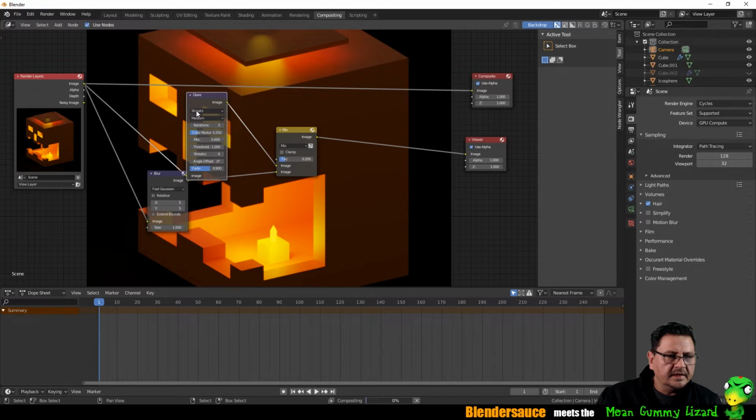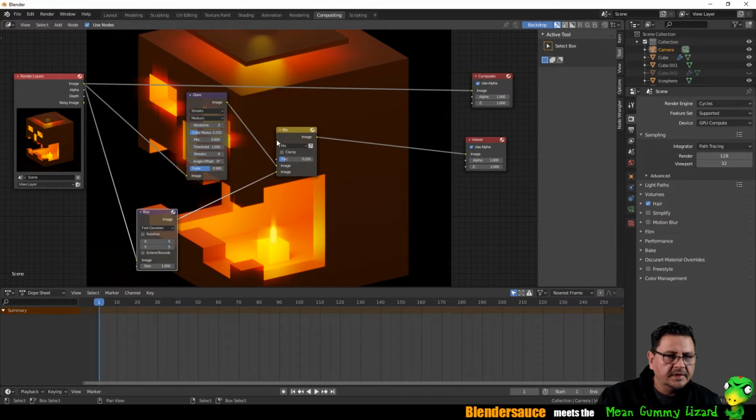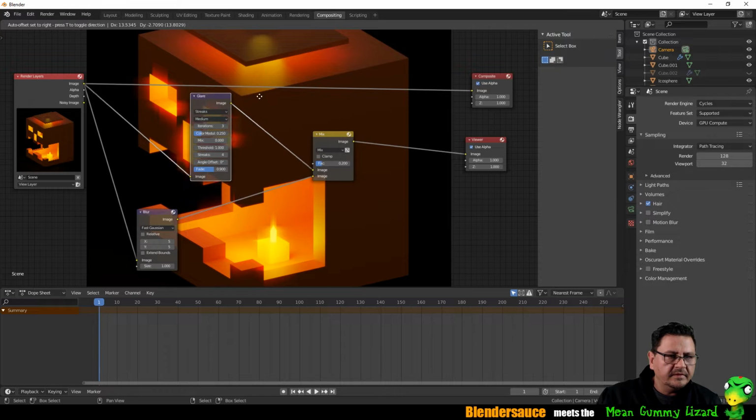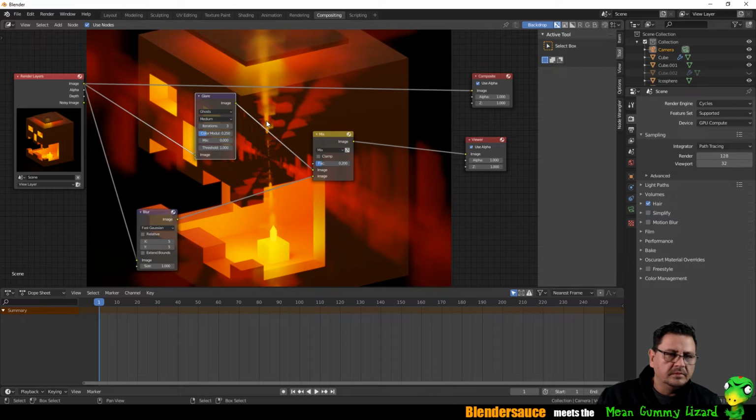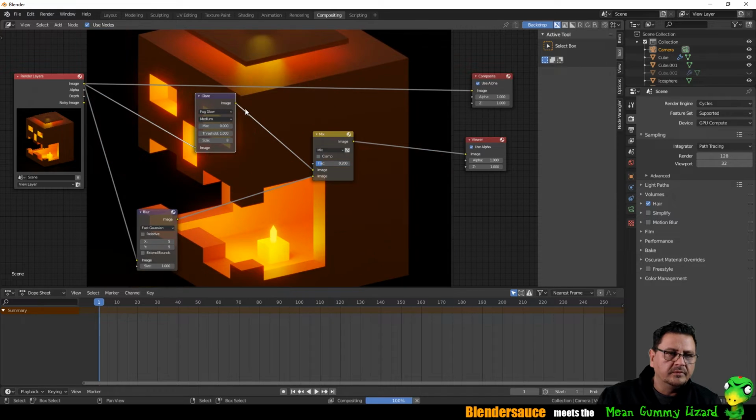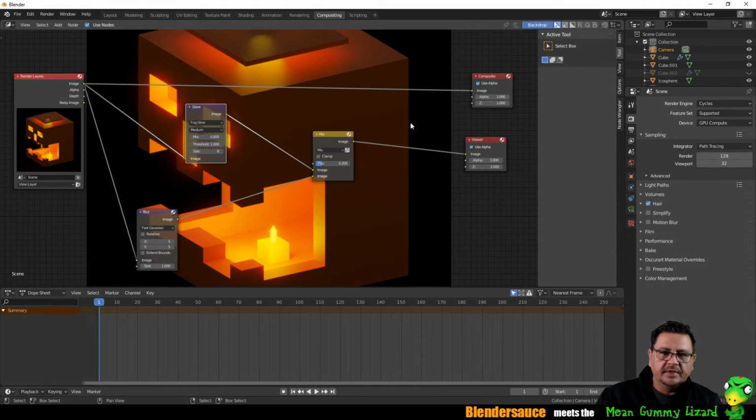Yeah, let's add the glare filter here. And I think this is pretty cool. Let's go with ghost. No. No. Let's go with fog glow. Let's see if we mute that. Yeah, we have a fog glow, and this is really cool. So I think I'm going with that. Okay, and now I'm going to, let's see.